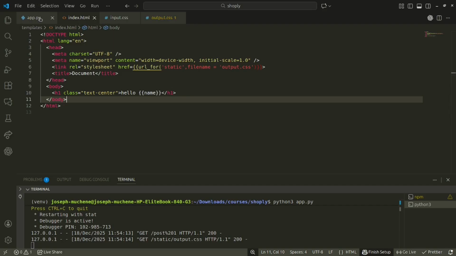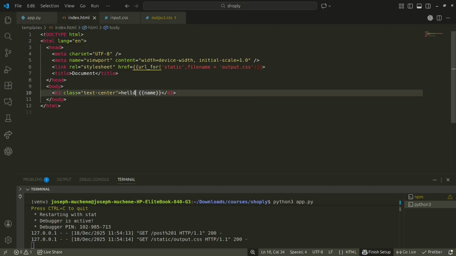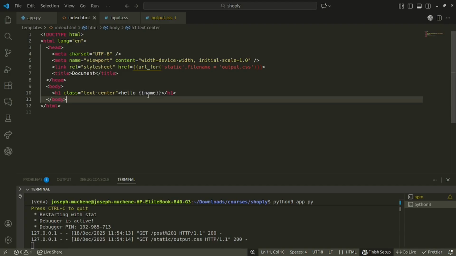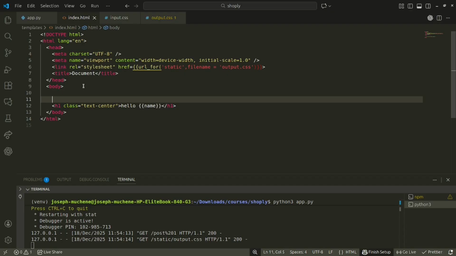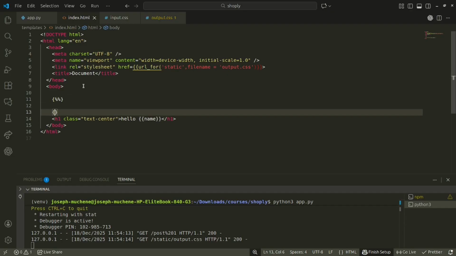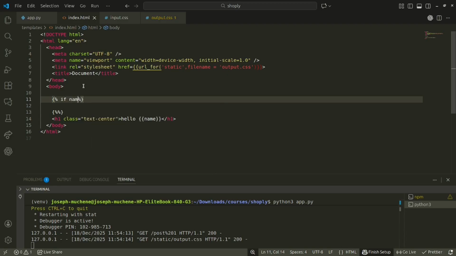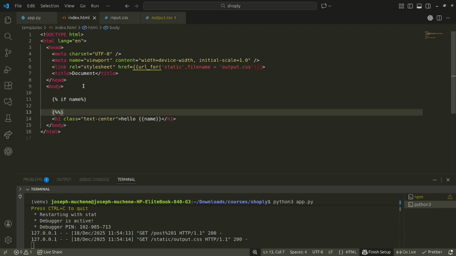Let's say I want to conditionally check if the name exists. If the name exists, then that is when I'm going to display the name. For that one, we open a curly brace, then we pass the percentage sign. Then here we say if name exists, and here we must end the block of the if.